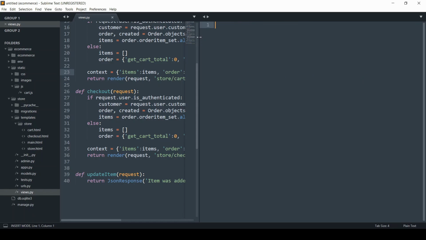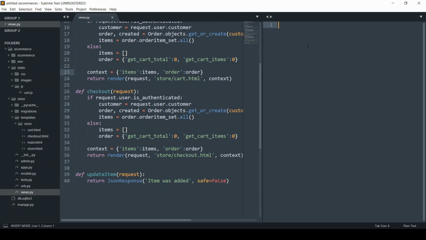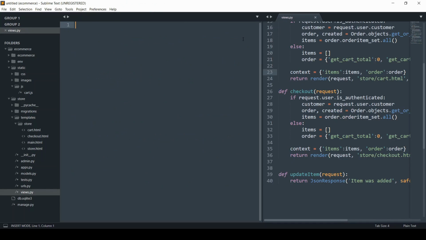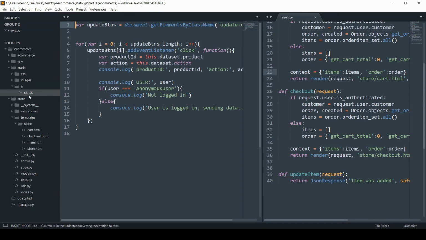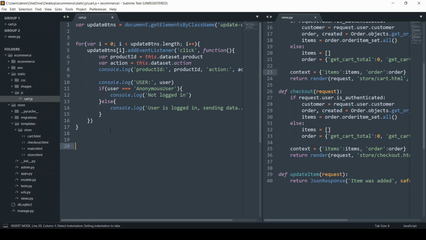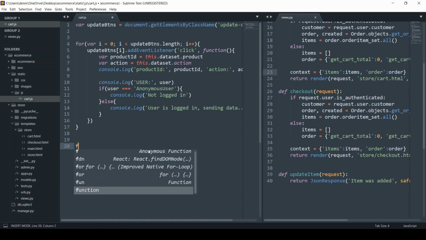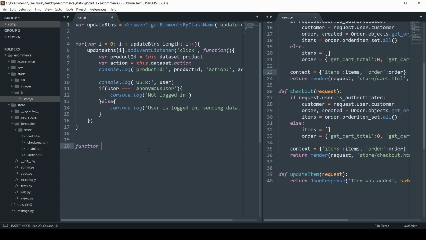So we have the URL, we have our view. So I'm actually going to move the view to the right and we'll open up cart.js again. So in here, what we want to do is set the function to updateUserOrder. We'll make the U capitalized, and then Order will also be capitalized.